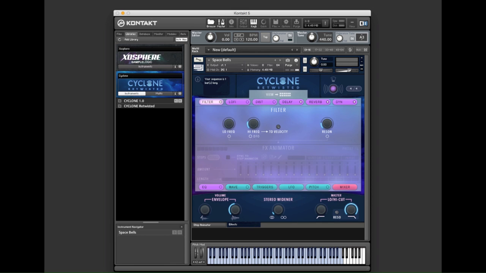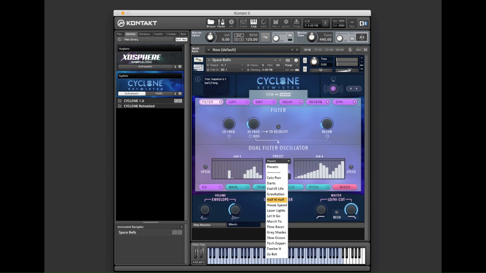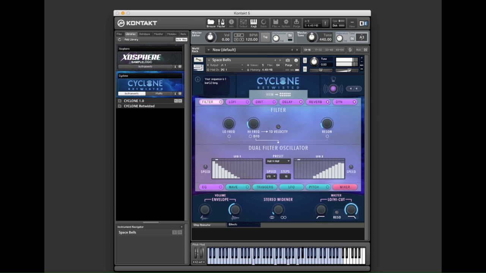In the filter section here, you'll see we have a toggle on high freq between the effects animator and the all-new DFO. DFO is a dual filter oscillator. It allows you to use two LFOs at the same time. So the strength of this LFO is really high while this one's low, and it kind of pyramids back and forth.